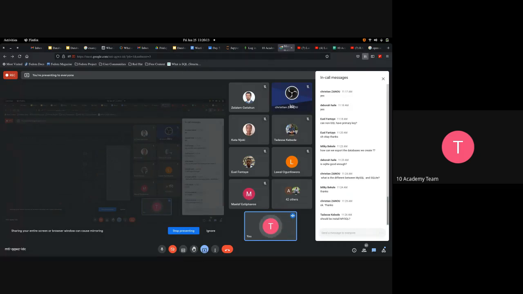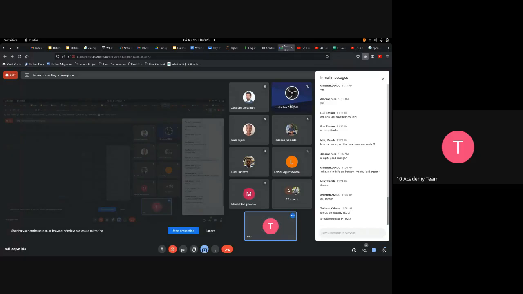A particular link has been provided in the document that you can use to install it, and that link has installation files for Windows, Linux, and Mac. You can install MySQL Community just to make everything easy, right? Then we'll create the tables in the database, and after that we'll read directly from the database and use that to build dashboards on Streamlit. If you are familiar with other databases, please try it out, and if you learn something new, please share it with us so that we can learn from you as well.